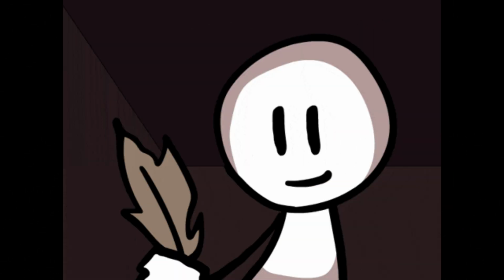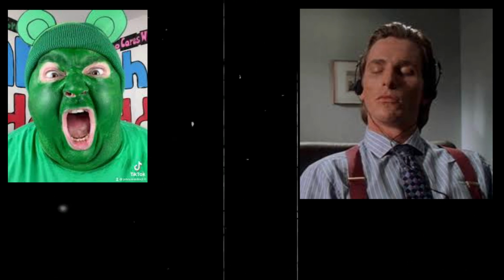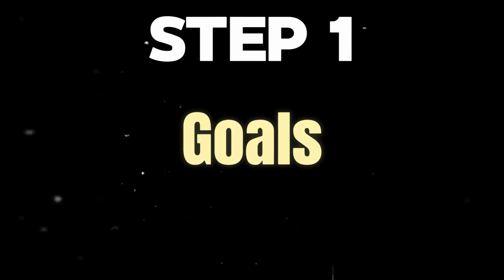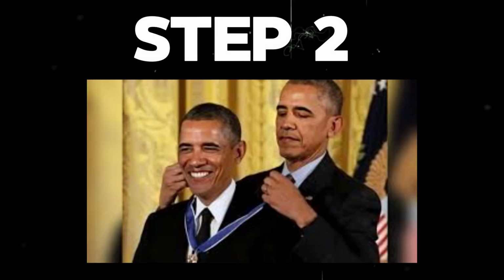Turn coding into a slot machine by breaking tasks into tiny 15-minute goals, like fix one bug or write 3 lines of code. Then pair each win with an instant reward. A gummy bear, 30 seconds of your favorite song, or an Instagram scroll. Step 1. Shatter big tasks into micro goals. If it takes longer than 15 minutes, it's too big. Step 2. Attach a guilty pleasure reward immediately. No delays.